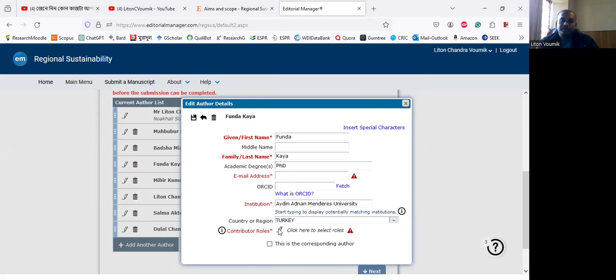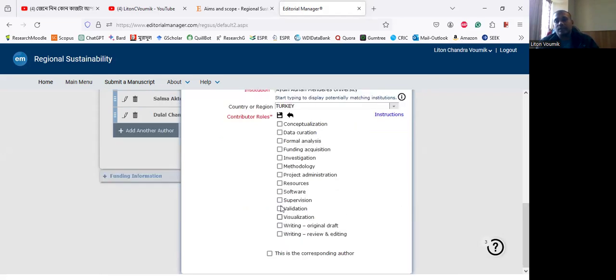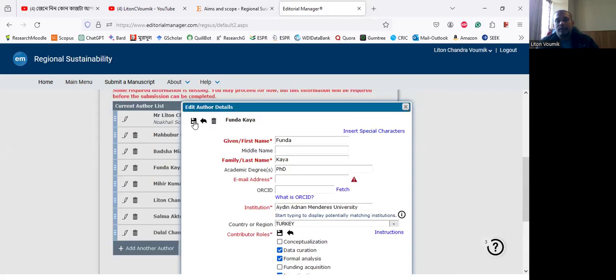Okay, so contributor roles, just click on the contributor roles: resources, methodology, investigation, data curation, formal analysis, validation, and click on save.